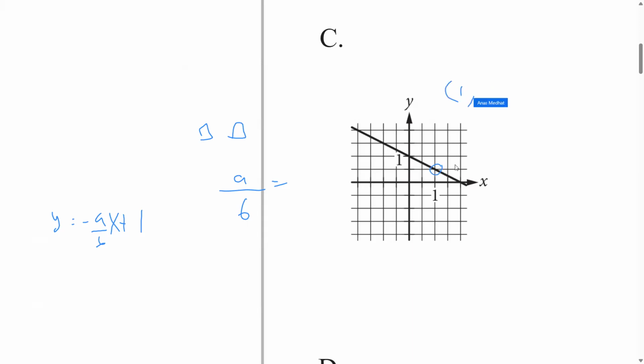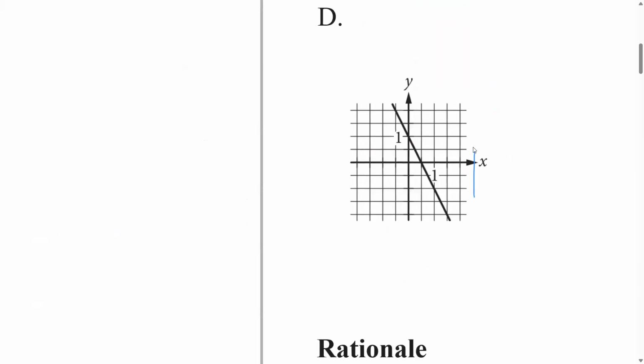This is x is 1, and y is 1 over 2. Let's take 2 points and see. Let's see the rest. So for this one, is the slope between 0 and negative 1 or no? Let's take this point, for example. This is 1 and 1. And this point, which is 1 over 2 and 0.